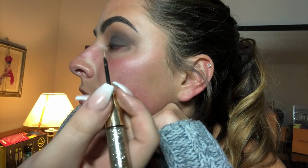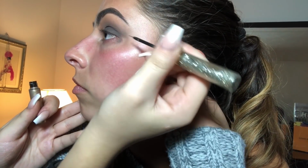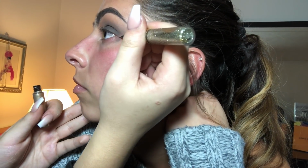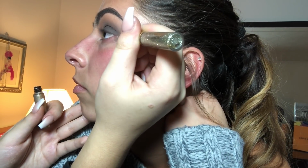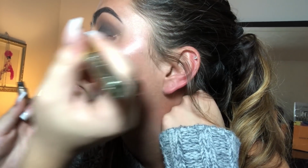What I do is her eyes are open. I have her look at me, and you look at yourself in the mirror, and I draw from the bottom of her lash line and extend it upwards. I just do a little bit of a line, a little bit of a flick, and you can't let the winged eyeliner know you're scared because it senses fear. Have your eyes open so you can see where the winged liner is going to fall. So here is the first step.